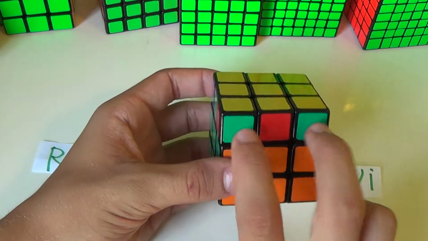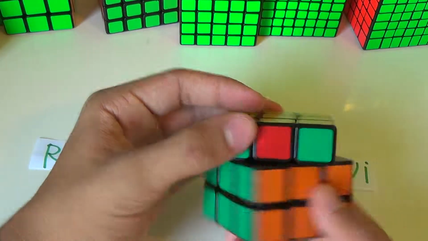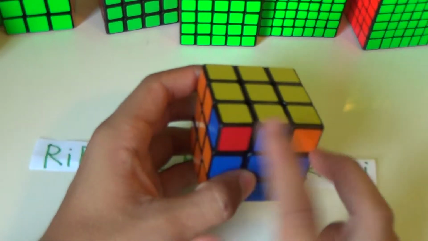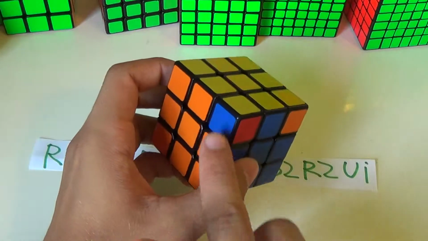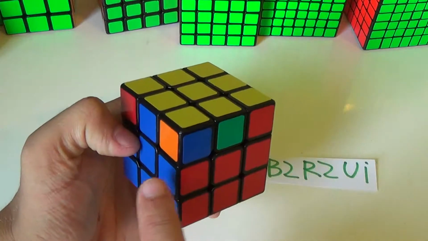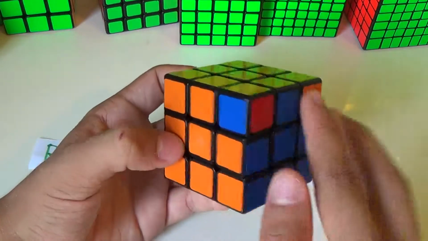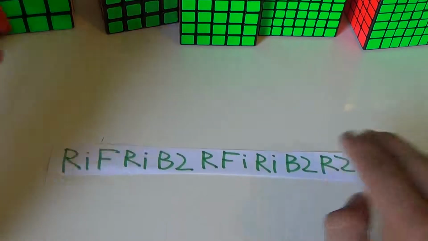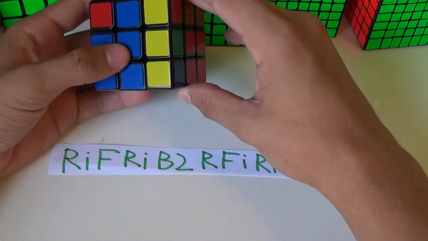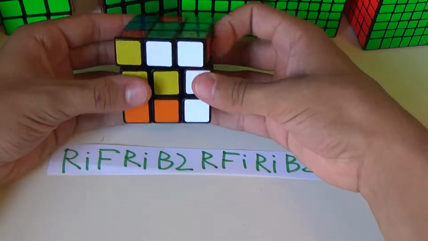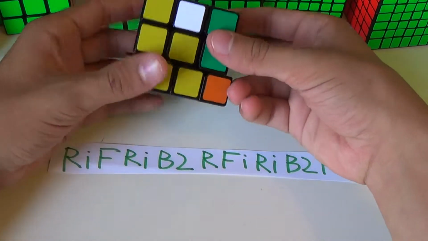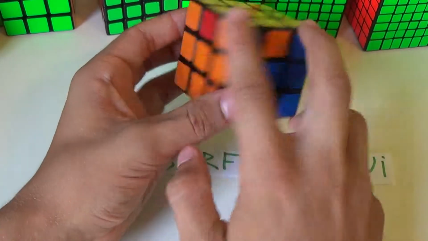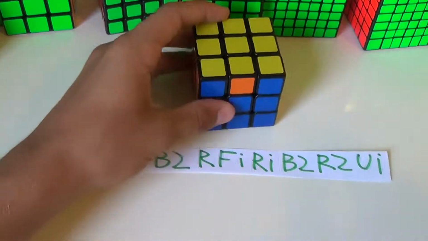Now we have two corners that are matching, they're solved, so we'll move them to match with their green side. And now we have two adjacent pieces swapped around on the front. So this blue-red needs to go over here with the blue-red, blue-orange needs to go over here with the blue-orange. Whoops. So now we just need to do this algorithm one more time, and our corners will be solved. RI, F, RI, B2, R, FI, RI, B2, R2, UI. And everything is all matched up.